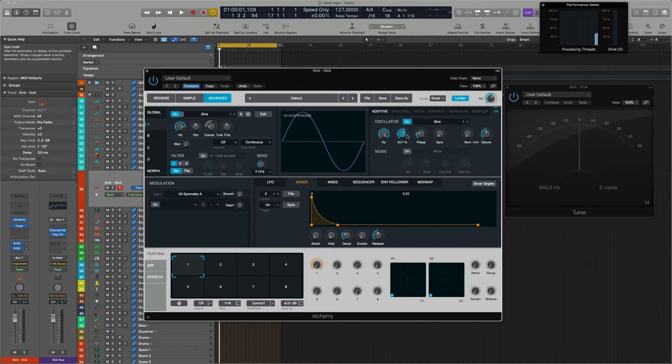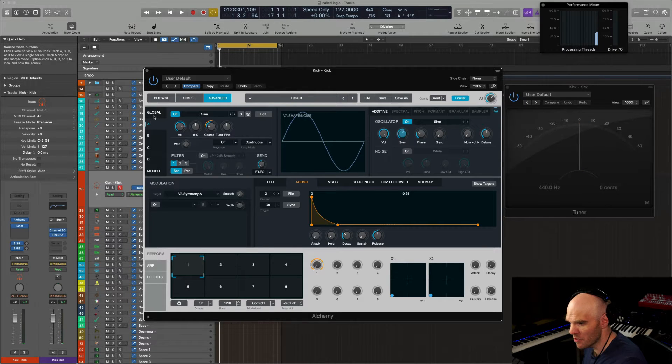Don't use the sync of course, and if you want to tame the click a little bit, you just use it. You can hear the small difference it makes — it's just crazy. So use around 25% here. The symmetry is very helpful because it adds some kind of distortion right away — some wave shaping. And here it is: something like a 909 kick drum, between the 808 and the 909. Really convincing.